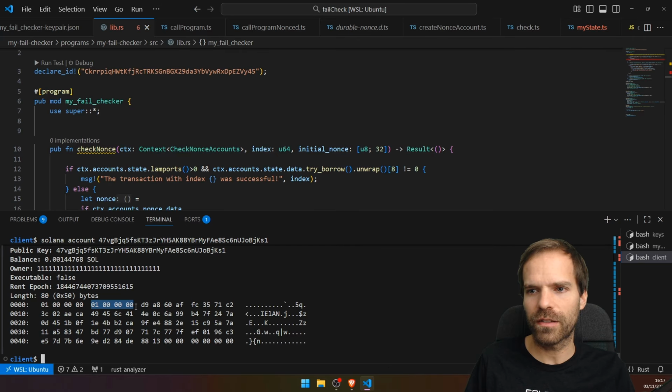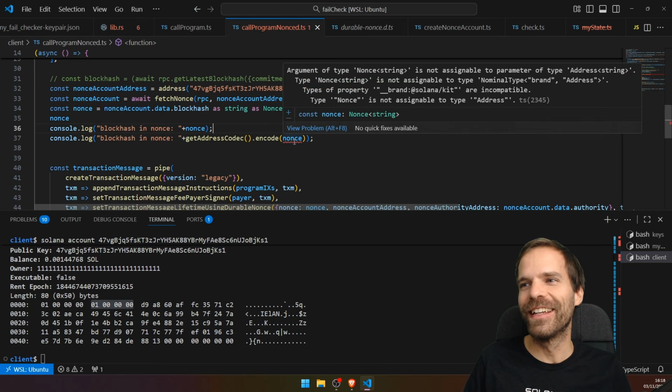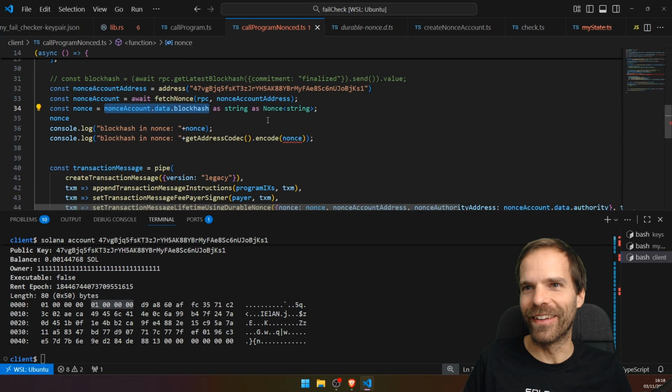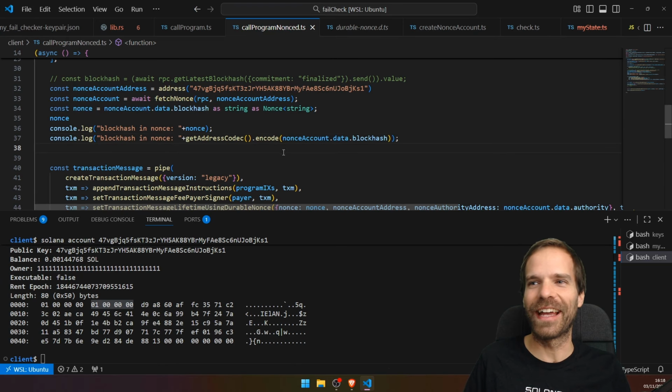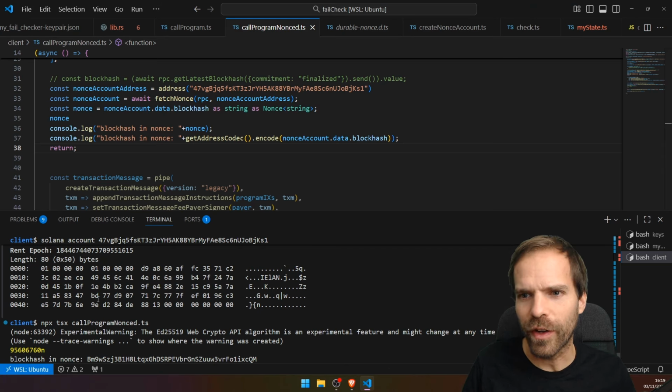State stuff, state stuff. When you call program nonce, can you give me the nonce? Now I want it with the correct address type again. I just want to quickly read the nonce. That's in bytes, and I would like to have it in hex. They're low enough numbers. What's a good one? We have a 1 and we have a 21. Those should be fairly easy to detect. 21 is 16 plus 5, so I will look for 1, 5 and 7 and 1. Let's see.